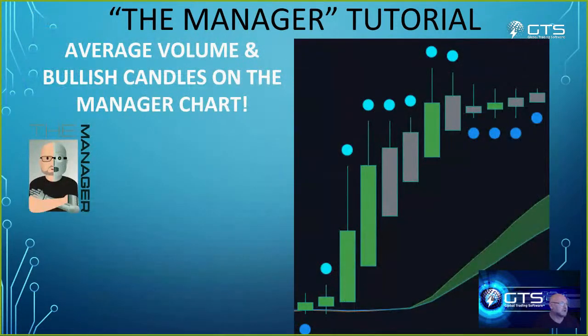Now, what that looks like on the chart, putting them both together, is very, very important to understand how we can manage these trades. So average volume and bullish candles on the manager chart looks like this. First of all, we can see here where the arrow is, we've got an accumulation candle because it's printed green. But in this instance we're below average volume because it's got a blue dot underneath. It's contracting in price action, but the volume increases. There's more buyers.